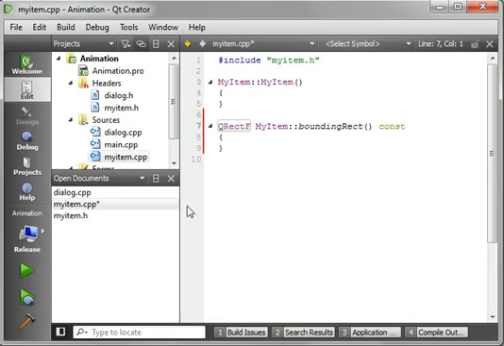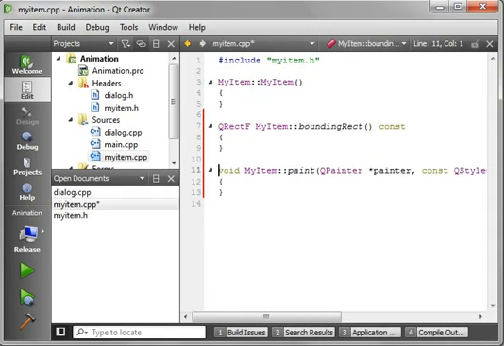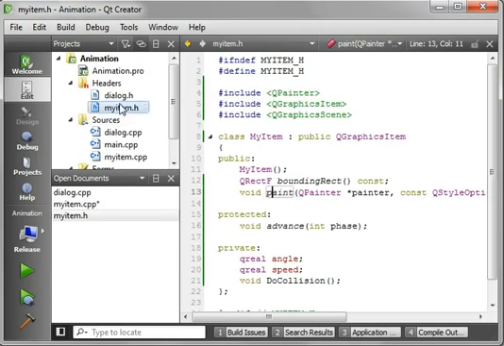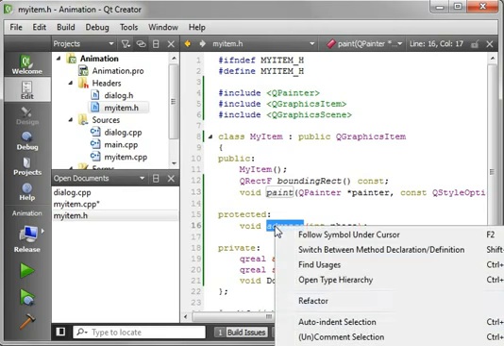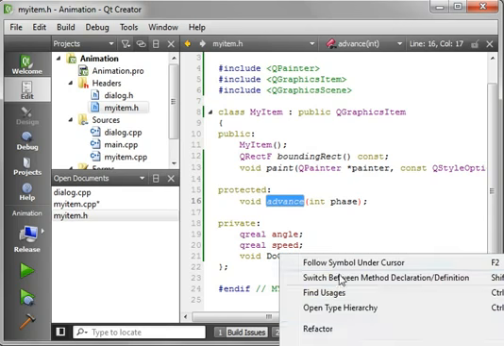Now we're just going to add these in. And of course you just right click, go to refactor, and then add definition to myitem.cpp, and it adds the code in for you so you don't have to type any of this stuff out. That's one of those hints I love. There's a bunch of hints people have been sending me in, and I'm really sorry, I just have not had time to sit down and burn them into memory.